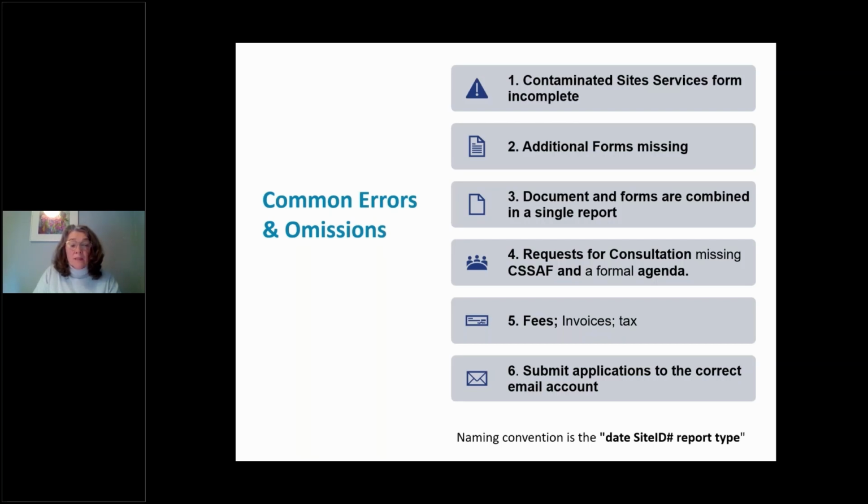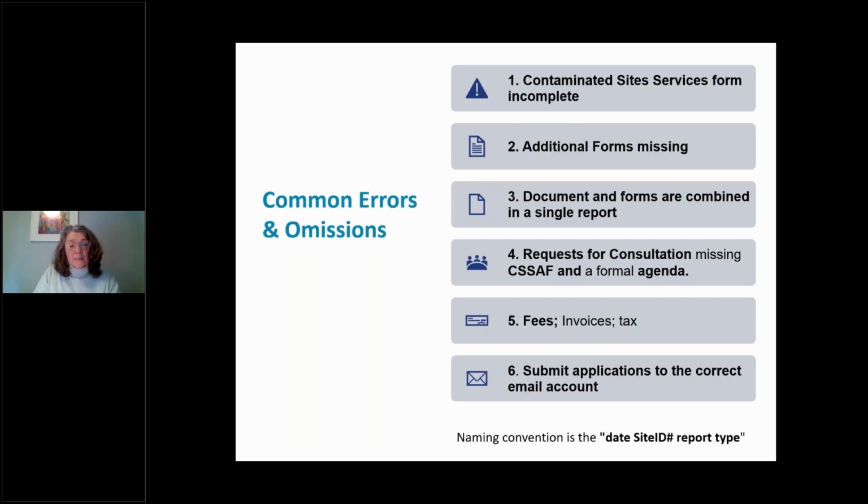Please do not combine documents and forms into one file. For processing purposes, we request documents and forms are emailed to the appropriate email inbox as individual files. The naming convention is issue date, site ID, report type.